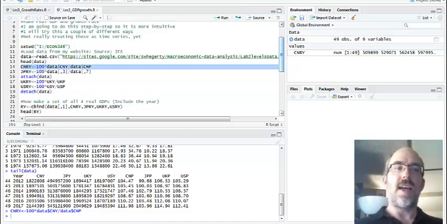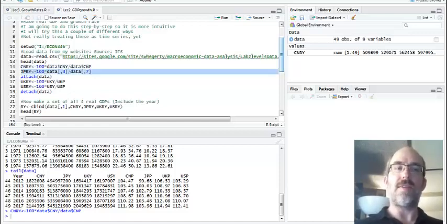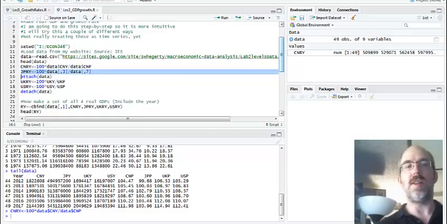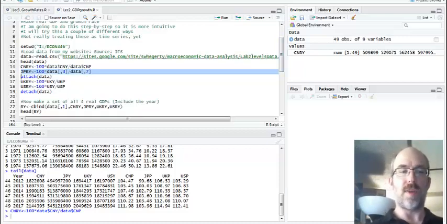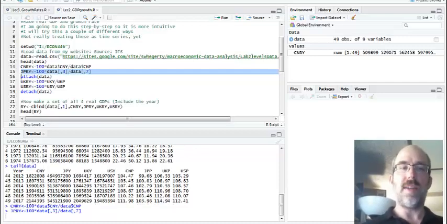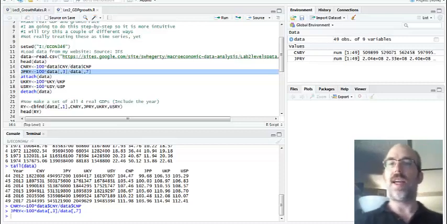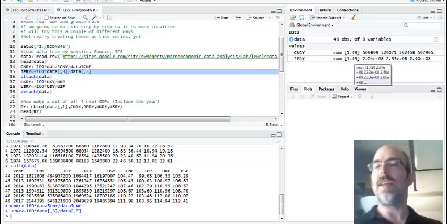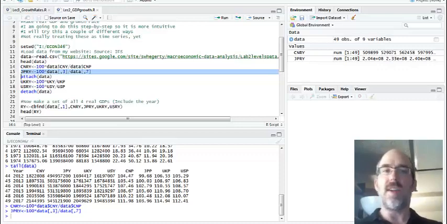All right, and then you've got Japan. You can do the same thing, but here I've got the position of the columns. Remember, it's all rows, comma, column 3, and then because it's 1, 2, 3 including the year, and then 7, 8, 9. All right, so you go 1, 2, 3, 4, 5, 6, 7, and so it's column 7, and you do that, and you get a second one over here. Now it's going to be much larger. You can see the e to the 08, that exponent that's 8 zeros following. It's because Japanese yen is a fairly small currency, so GDP in nominal yen is going to be extremely big. All right, but that's correct.